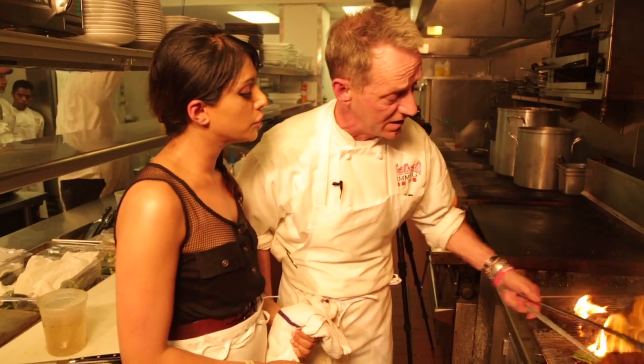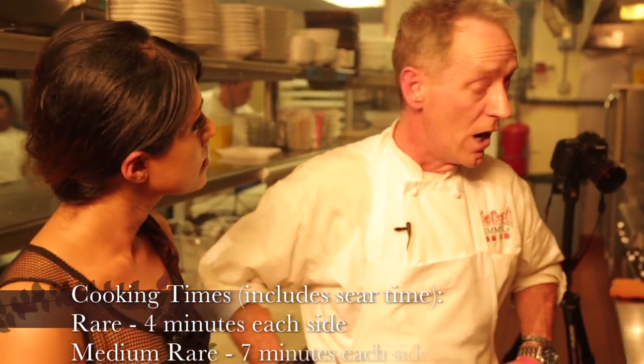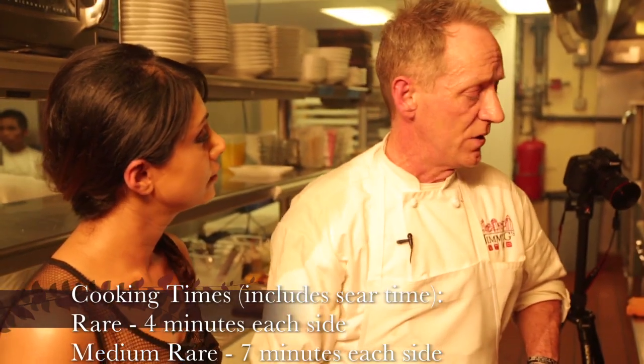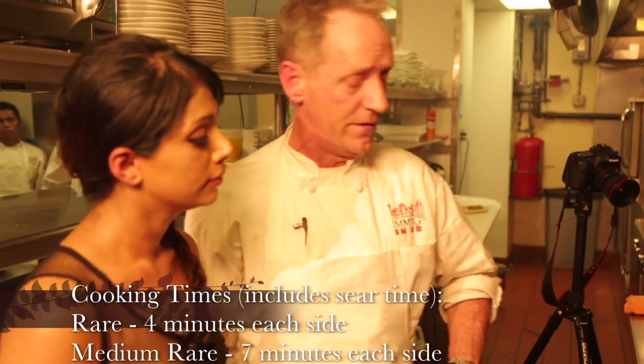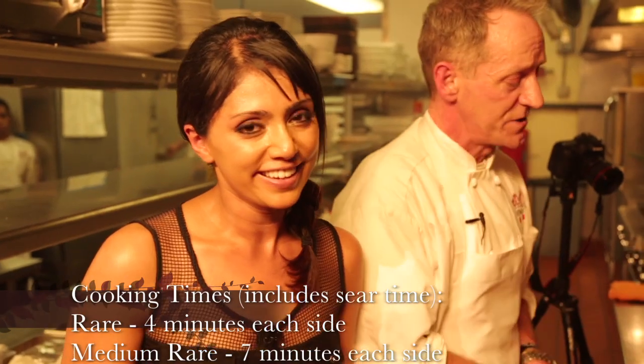Okay. We got nice color. Run us through what the times would be on rare and well done? Depends on the thickness of the meat. Well, how about for 1.5 inch? 1.5 inch rare, probably about 4 minutes on each side. Medium rare, 7 minutes on each side. Medium, longer, but then you have to move over to the gentle part of the grill. Don't ever cook anything more than medium, so I don't know anything about medium well and well done. It's not in my vocabulary.